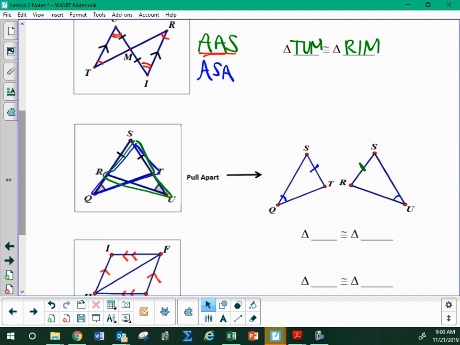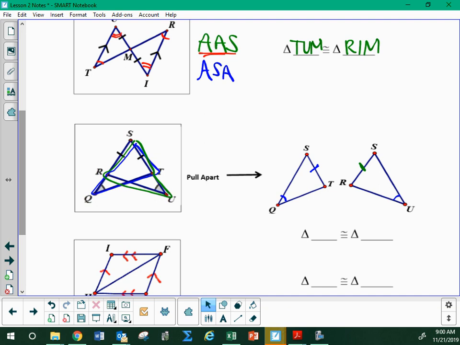So right now we have two pieces of information. Let's see if there's anything else we can get. Taking a look at our picture here, any thoughts as to what else we could say? QT. Do we know that they're congruent? Is angle S the same, and what else? We have vertical angles. So let's take a look at both of those. We've got vertical angles within here.